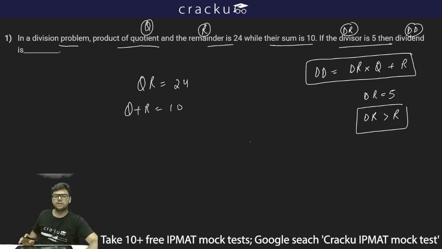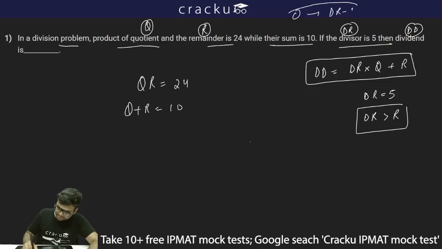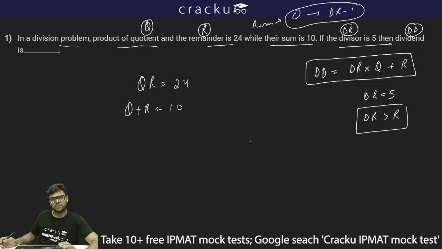Let's say 26 is divided by 7. So the remainder will be 5. The remainder will never be greater than 7, because let's say 29 is divided by 7, the remainder will become 1 again. So for 7, the remainder will be in the range of 0 to divisor minus 1. These are the possible values for remainder. So the remainder will always be from 0 to divisor minus 1, so the divisor will always be greater than the remainder. We have to remember this thing.